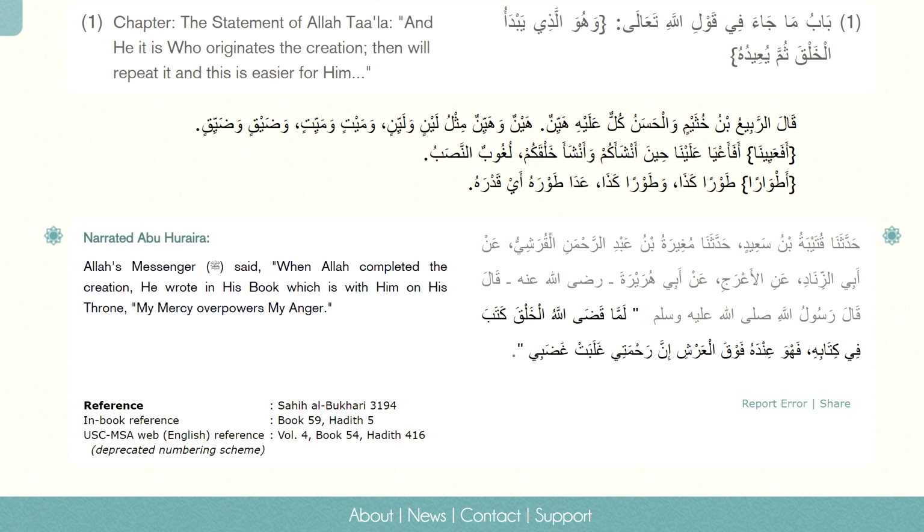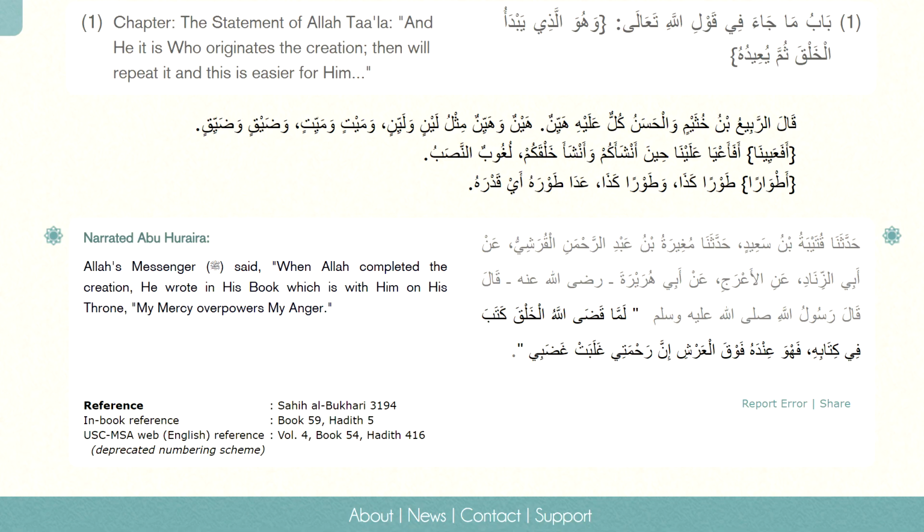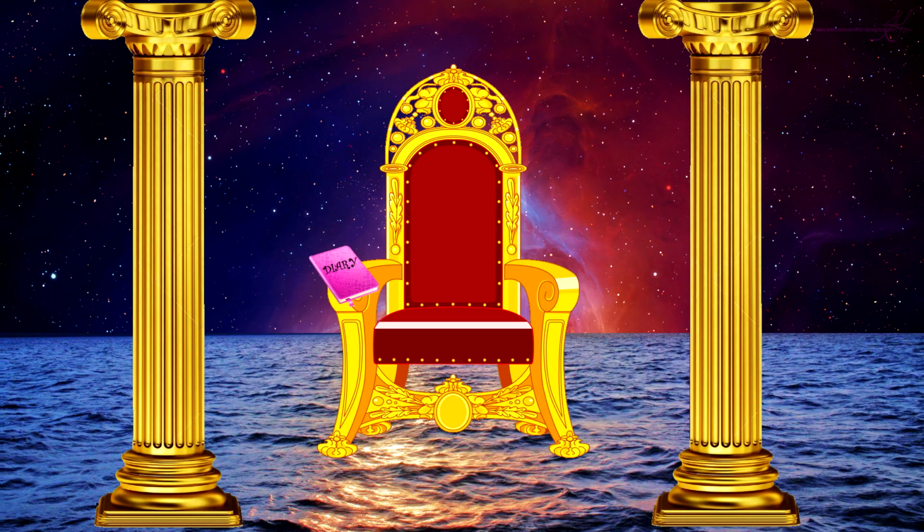And in this Sahih Bukhari hadith, when Allah completed his creation, he wrote in his book, which is with him on his throne. But remember, the Quran was never complete in a book form during Muhammad's lifetime, so Allah's book has to be something else unrelated. Maybe it's Allah's own personal diary, since in the hadith he wrote down, "My mercy overpowers my anger." And that sounds pretty personal.